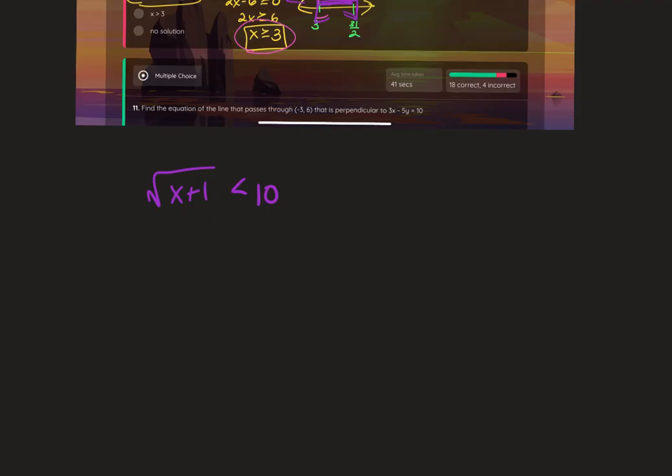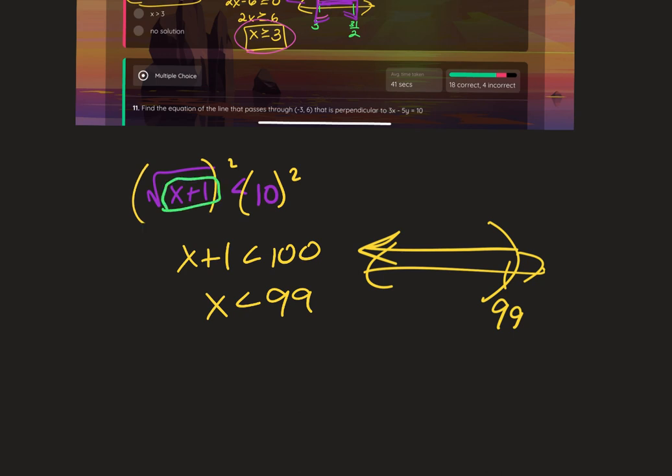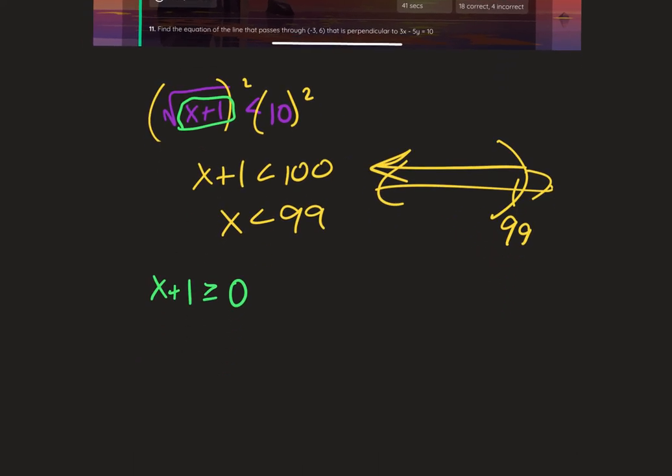Wait. Both sides, right? I would square both sides. So that's x would be less than 99, right? That's this part. Less than goes that way. But then because it's a square root, whatever's underneath that root has to be greater than or equal to 0. If it's not, you're square rooting a negative number and it can't happen. So then I would get x has to be greater than or equal to -1. Now I got that side, and that's a bracket. Because it's an and statement, it has to be both. It's always greater than or equal to. Okay, that makes sense.